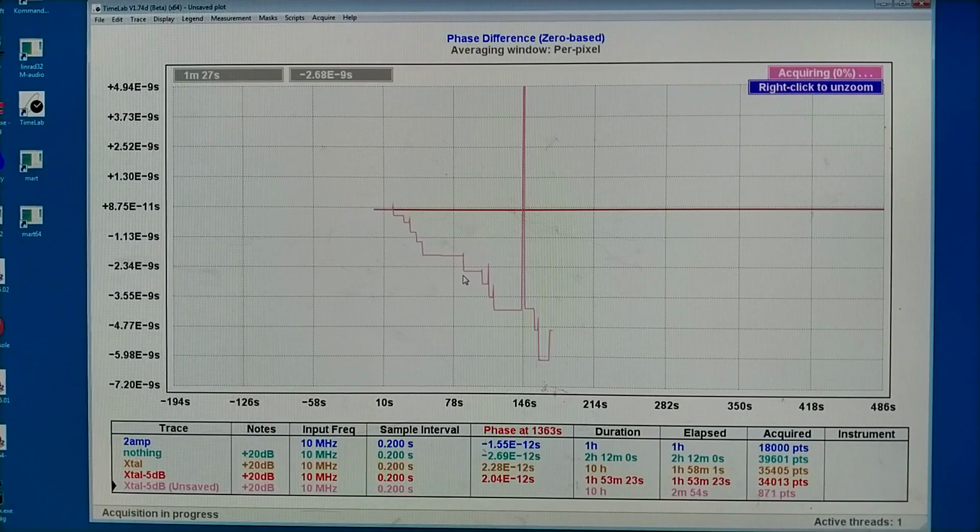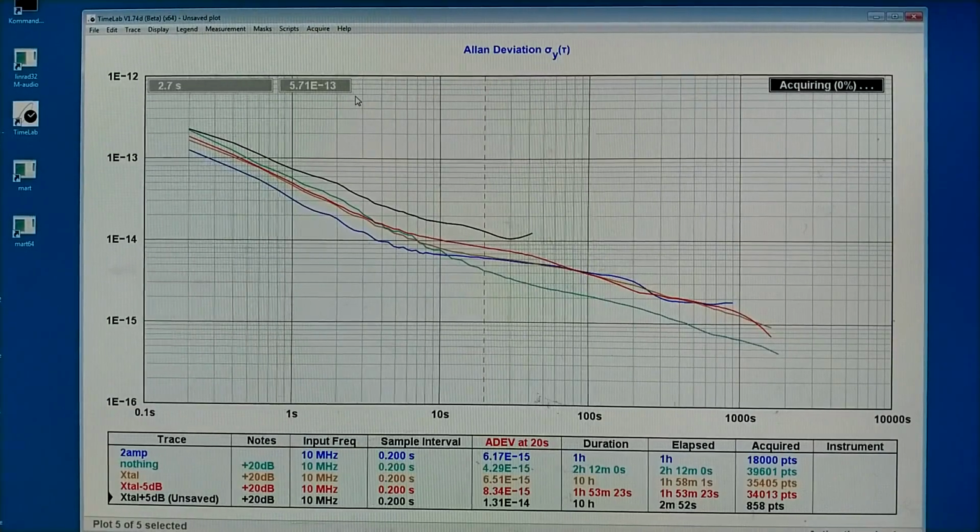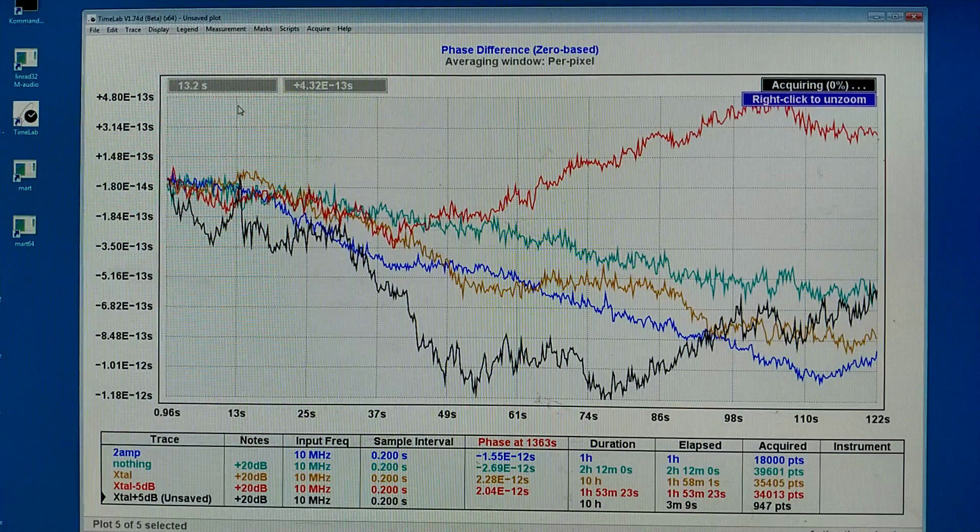Here. And now I can adjust the frequency to get the same phase. That means I should get the center of the wrong direction. I need to make the tuning capacitor a little bit bigger. And then I will check that I really have maximum signal through the filter here. Now, with 5 decibels higher power, the result does not look good at all. I can look at the phase difference, and it's the black curve here, and you see it is clearly more noisy than the red one, which I made previously.